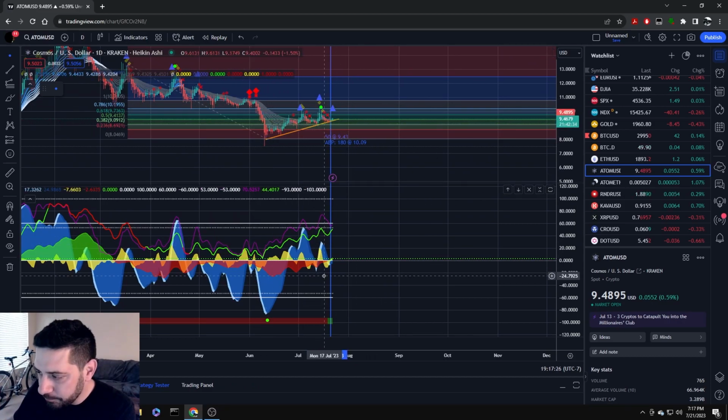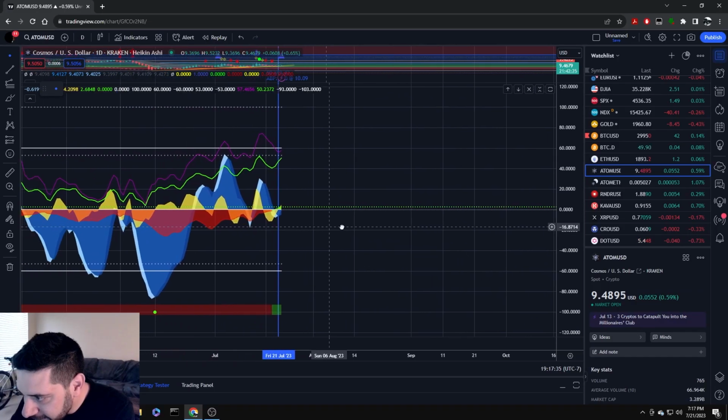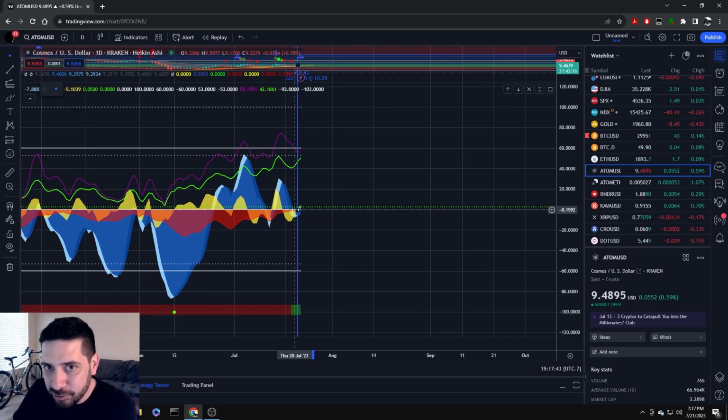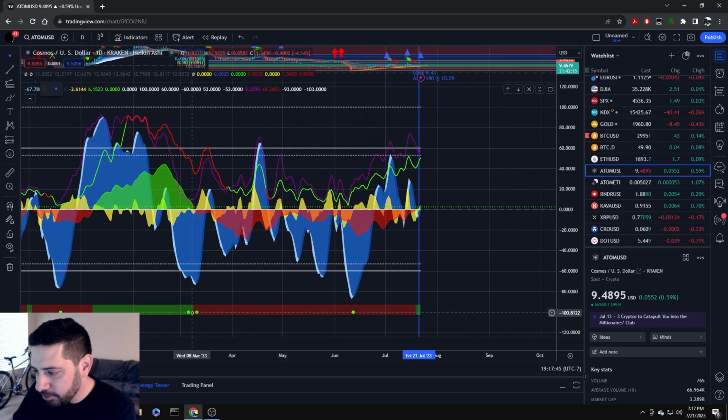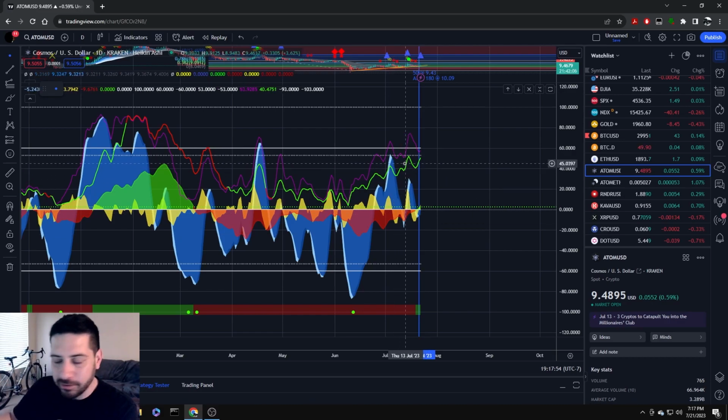But then I see this teeny tiny trigger wave. This is on the daily chart, by the way. Little trigger wave, and it transferred over right there. And then I noticed the cash flow is just starting to enter the green, and it hasn't been in the green since March. So we've been in the red for what, 4 months? And so I know things tend to move like a cycle.